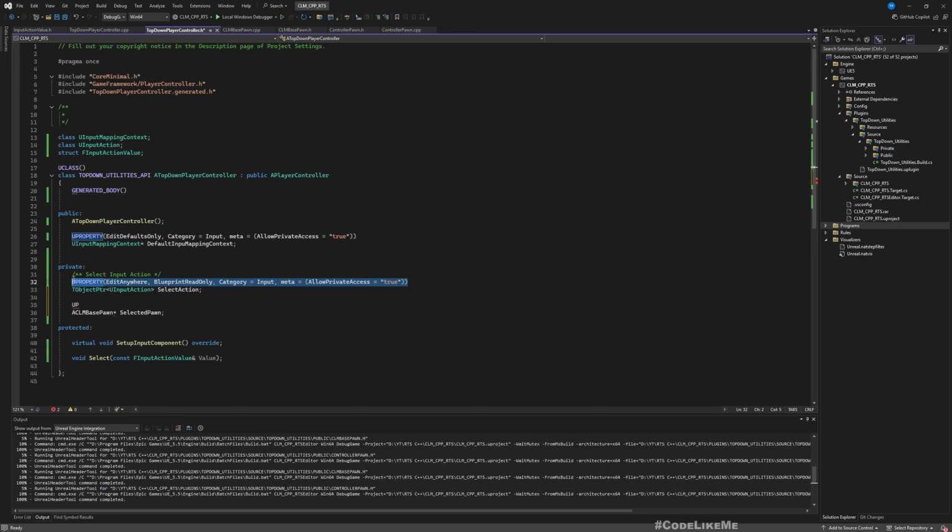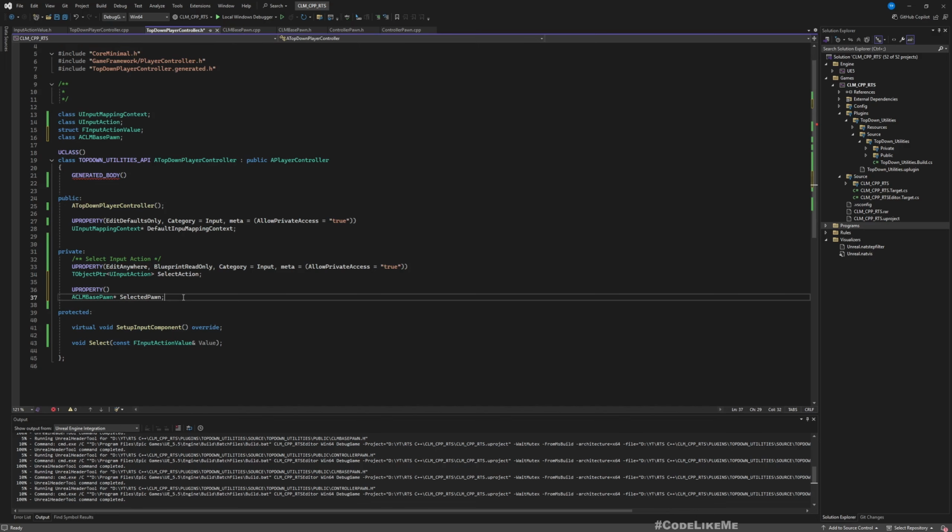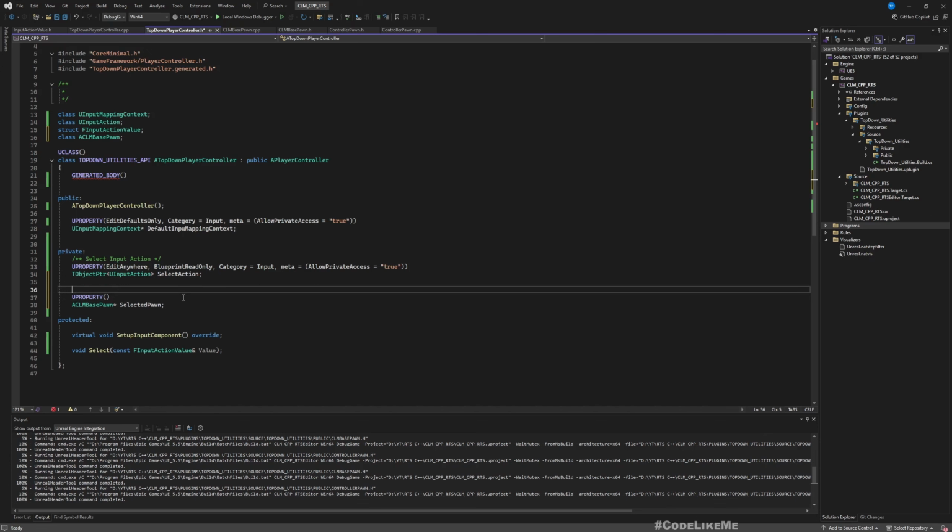So UPROPERTY, but no need to access them from blueprints as of yet. So that's the comment just in case I forget.